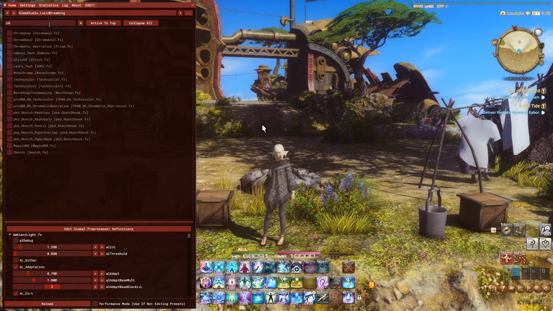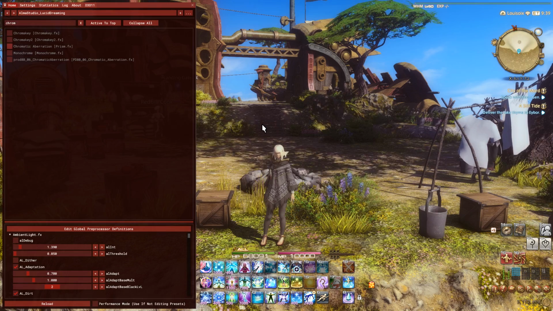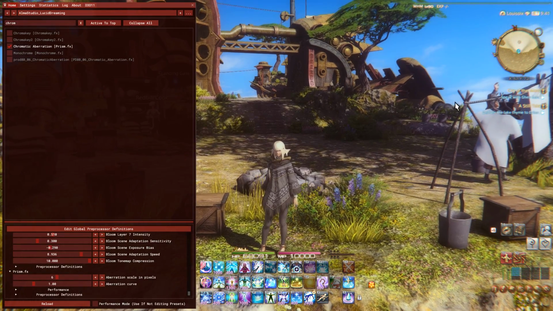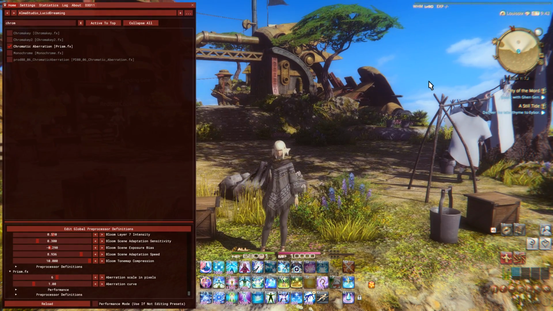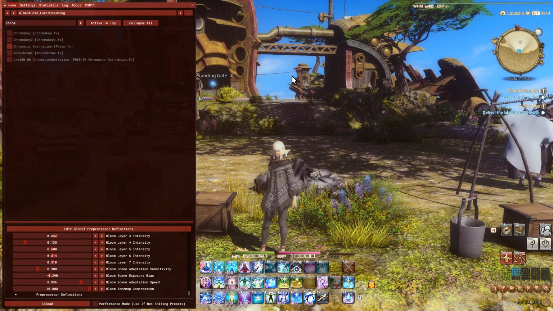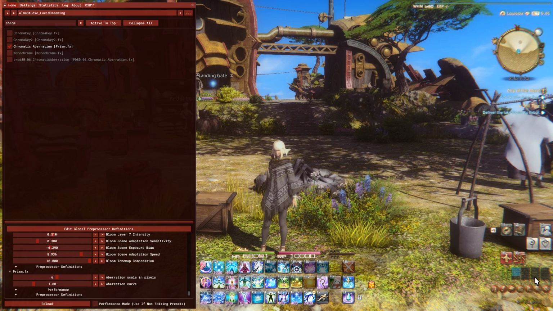Let's see, this for example, chromatic aberration, like this one. You can maybe use it to take screenshots. It makes the border a bit blurry. I don't know if it's really worth it to you, and it really impacts your interface also, so it's not really good, as you can see here.